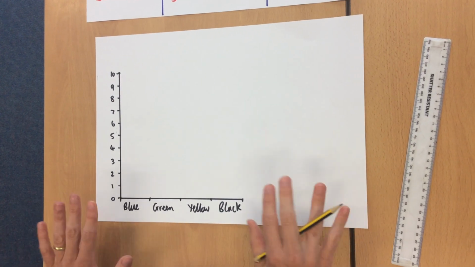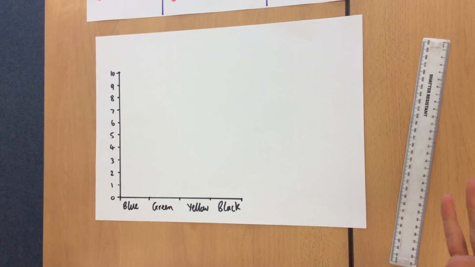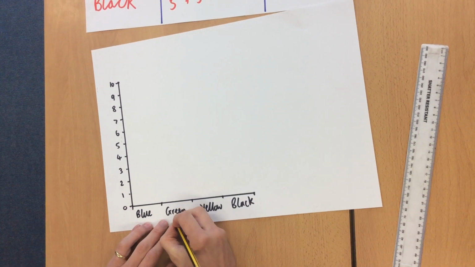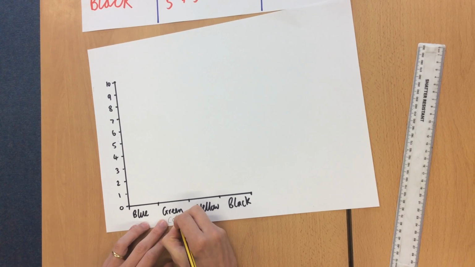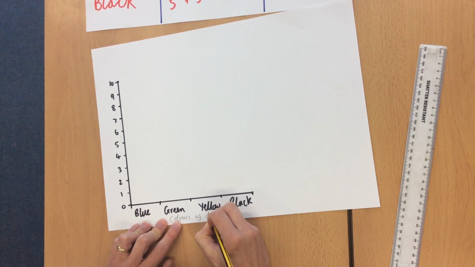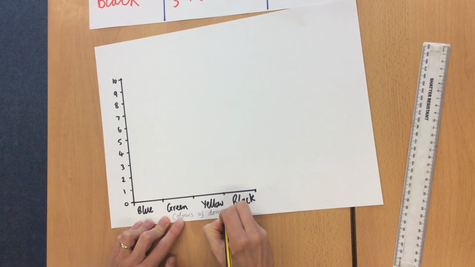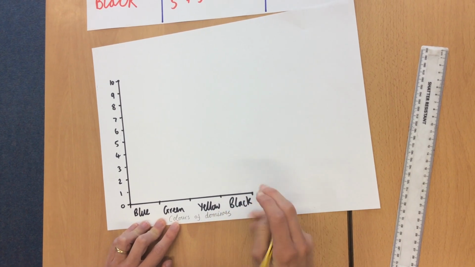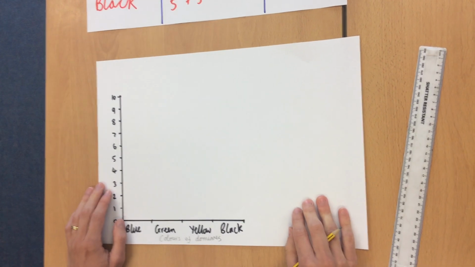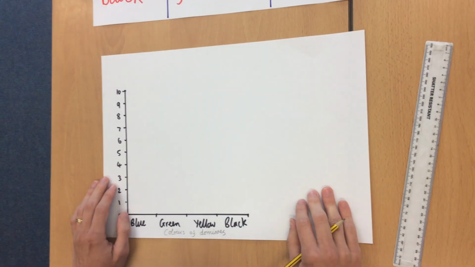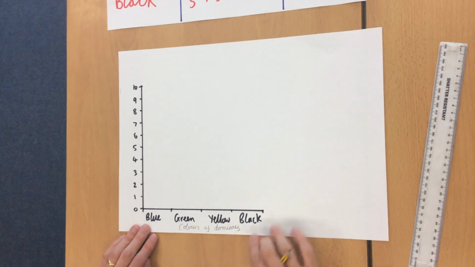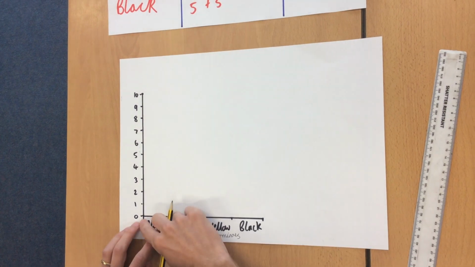If you just got this without understanding what I did before, you'd probably think, Mr. Conway, blue, green, yellow, black, what? Well, these are dominoes. So underneath I'm going to put colours of dominoes. There we are. Is there an E in dominoes? There is an E in dominoes. Yeah. My camera person says there is an E in dominoes, so I'll carry on. Colours of dominoes.